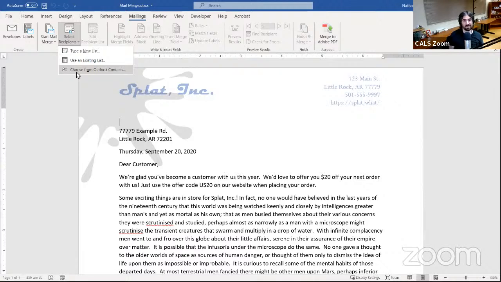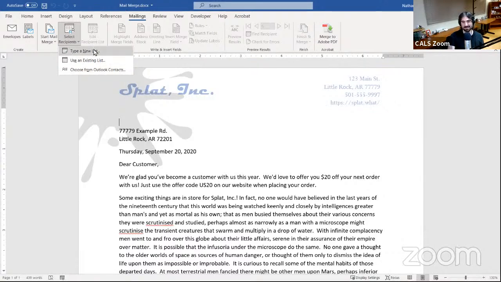I actually use the Outlook program like every day that I'm working, at least. And I've probably stored a grand total of 3 contacts in there. So that's not super common. But if you do happen to use it to keep up with your contacts, then that option's for you.